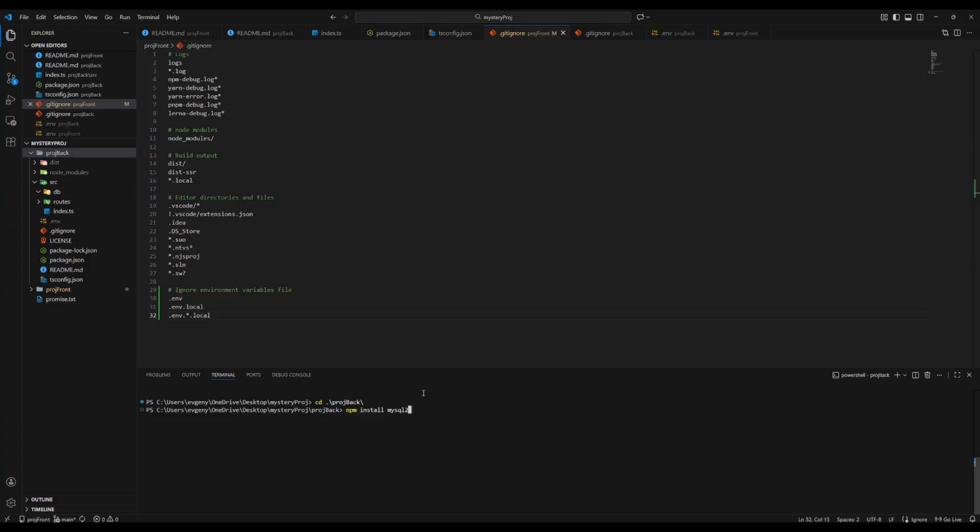So that's backend, and let's get installing it. Okay, added 10 packages. So our program is growing. It's getting bigger and bigger.